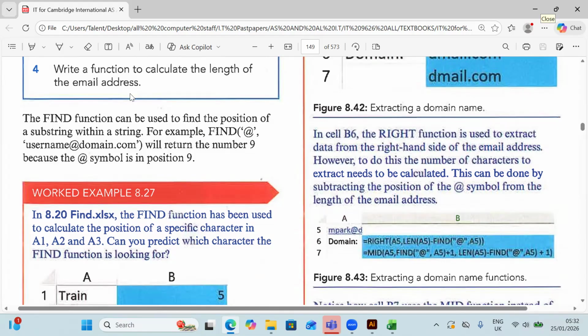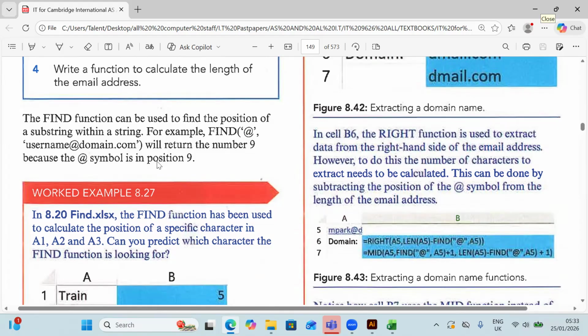So we are saying the find function can be used to find the position of a substring within a string. Find it in this email. Okay, so it's going to give us a numerical number, right? The find is going to give us a numerical number to say, I found it at position this.